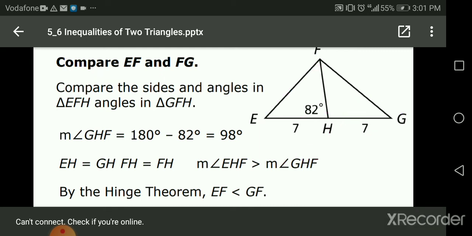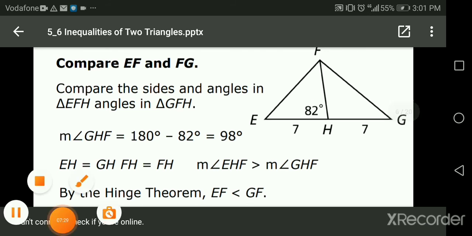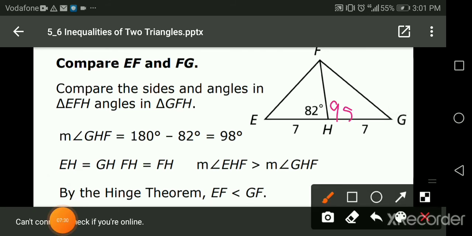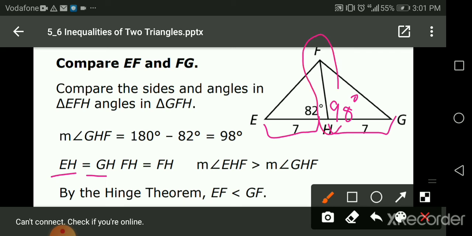Let's clear. So I will write here 98 degrees. Then I have another information given. Of course, you have 2 pieces of information you didn't use yet. Here, EH is congruent to HG, or GH, the same. You also have, guys, remember this, please, and don't forget it ever: common side. So they are equal.